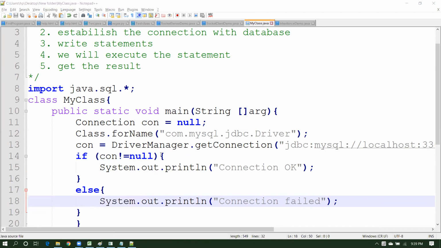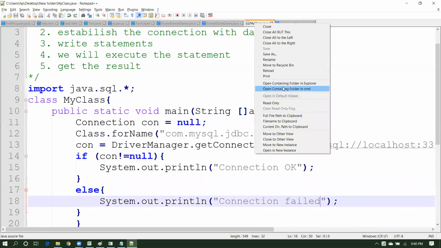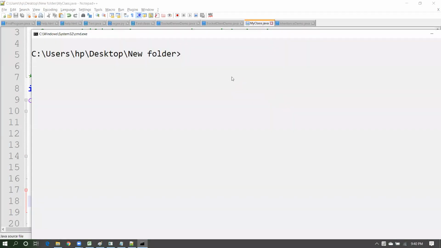That is what you have to write to establish the connection with the database. Now we need to compile it, and there are so many things that will come one by one, so keep watching very carefully. Now come to compilation. So I'm opening the command prompt. I'll cover a few things of JDBC here, and after that we'll move to the IDE. The IDE will save our time, and we have learned so many things on the command prompt, so I hope it will not create any problem for all of you.